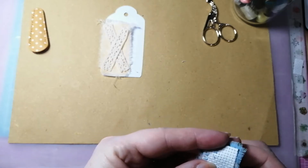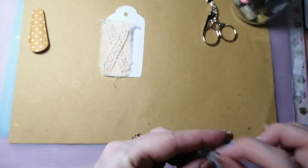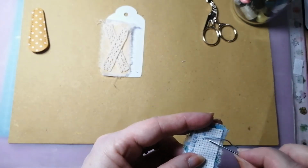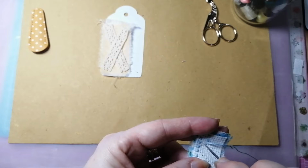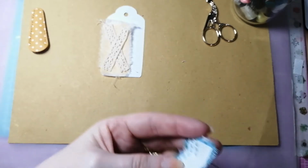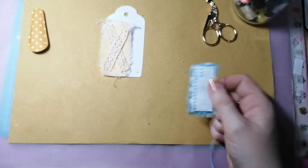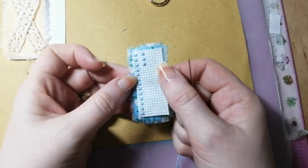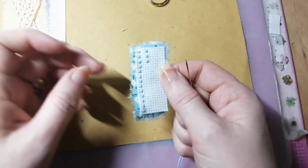But yeah, I've no idea what make it is. There's loads of different makes of it and what have you. I just found it in my scraps. I've got loads of different versions of it from different companies that mum's give me offcuts of over time. I'm sorry, you're probably not even in frame for any of that because I am horrendous when it comes to lifting this up right under my nose, so I'll try and get you as close in as I can.